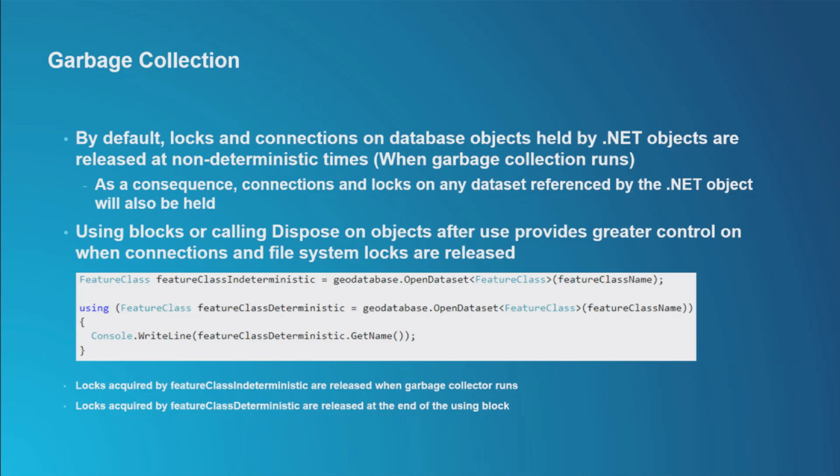On the other hand, with the second one, as soon as the execution leaves the using statement, the API will clean up everything for you, and will dispose of all the geodatabase locks, et cetera. So if you have workflows where you need to create a temporary geodatabase to store temporary stuff, when you're done, you need to delete that temporary database first. Then this will give you full control over when that database is released.